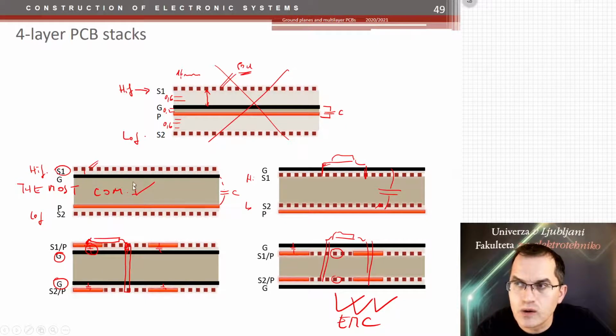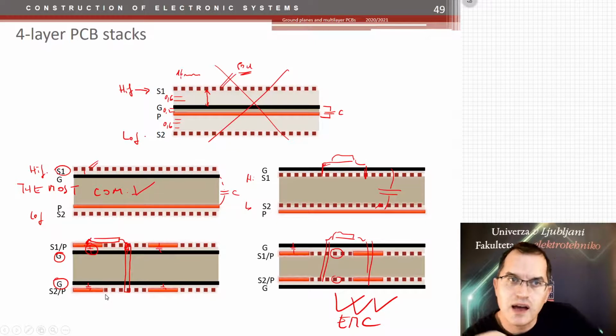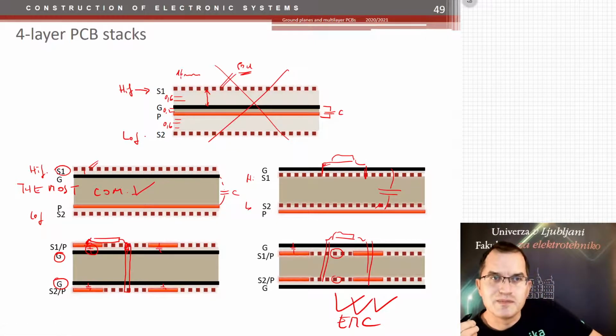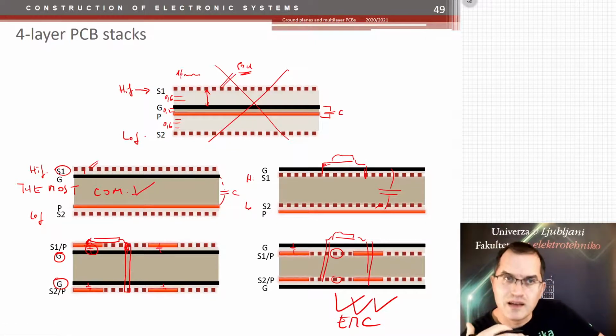than having 1 ground and power layer dedicated because of this capacitance. That capacitance is probably lower than this here if you're able to supply as many areas for power.